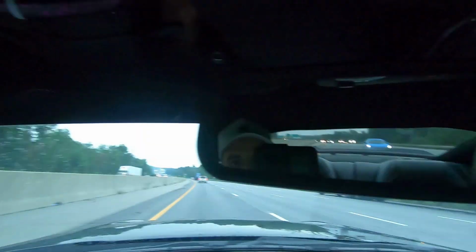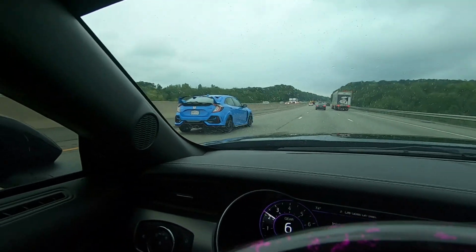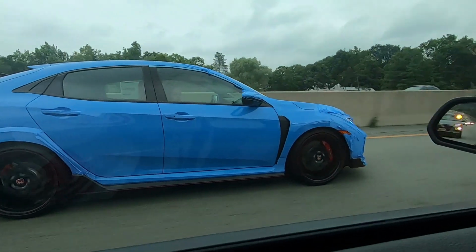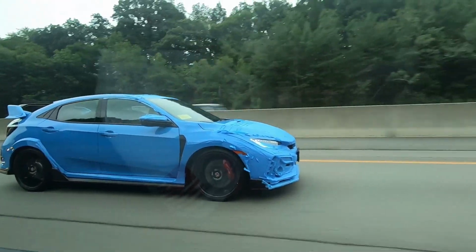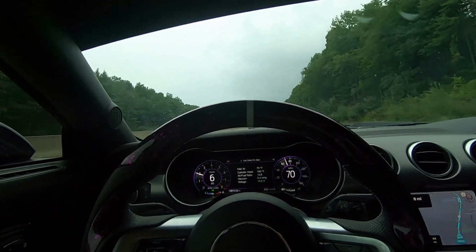So yeah, we're driving back. We got about an hour. I'm happy for him. I'm happy that I get to drive this thing for an hour and a half, but yeah, I'm excited to see what's gonna come out of it, but she looks good. She definitely looks good, that's for sure. Got about 35 more minutes.